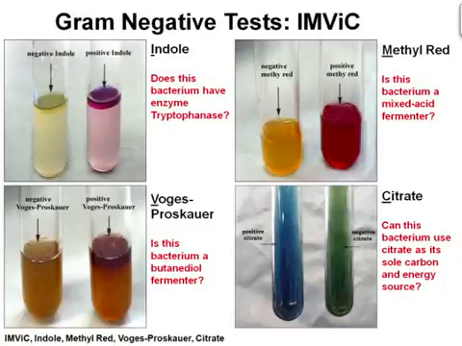Shown here are MVIC tests, which are useful for differentiating the Enterobacteriaceae family, especially when used alongside the urease test. Except for the lowercase I, which is added for ease of pronunciation, each of the letters in MVIC stands for one of these tests. I is for indole, M is for methyl red, V is for Voges Proskauer, and C is for citrate.